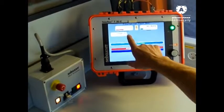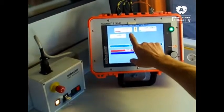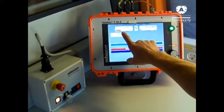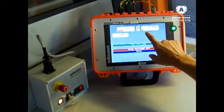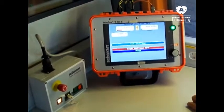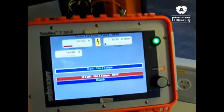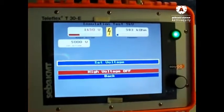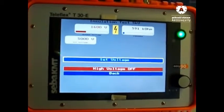And you see system is now charging, but it doesn't reach 5 kV. That means we have a breakdown at approximately 1.7 kV. And this is our fault resistor, between 600 and 590 kilo-ohms. So this we have to make in all three phases to get a result of the fault resistor.